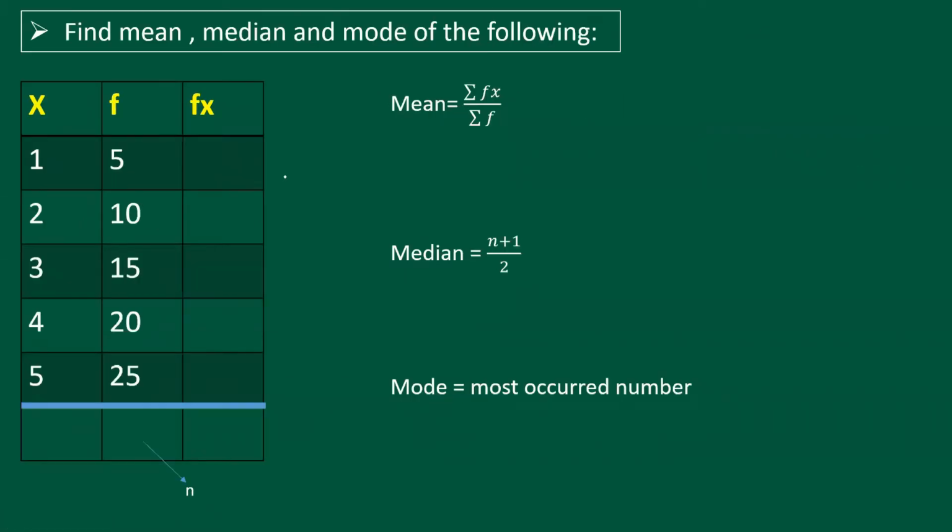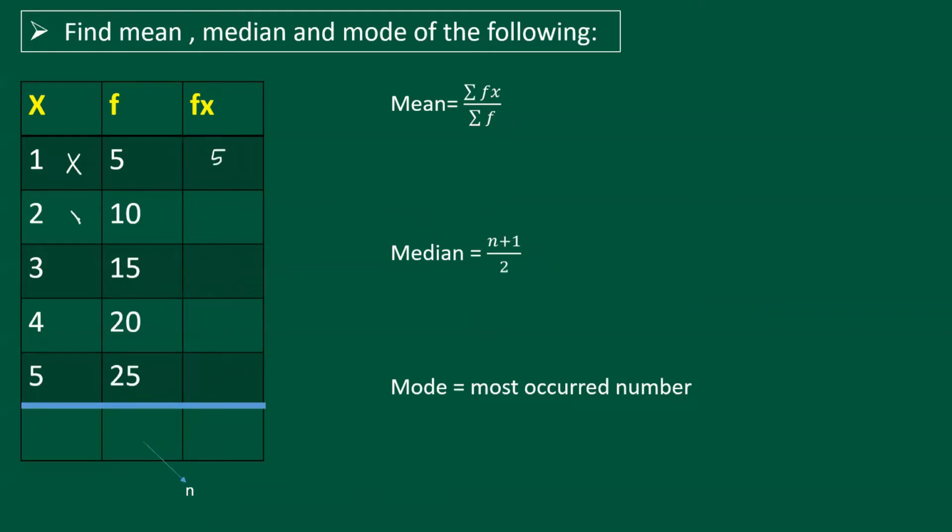In this example, we are given a table and we are asked to find out the mean, median, and mode by using this table. If we look at the table, we can see that 2 columns are given to us, one for x and another for f. And we have to find out the column for fx. Now, the rule for finding the missing column of fx is simply multiplying x and f. That is, we have to multiply 1 and 5. If we multiply 1 and 5, we'll get 5, which is the first value of fx.